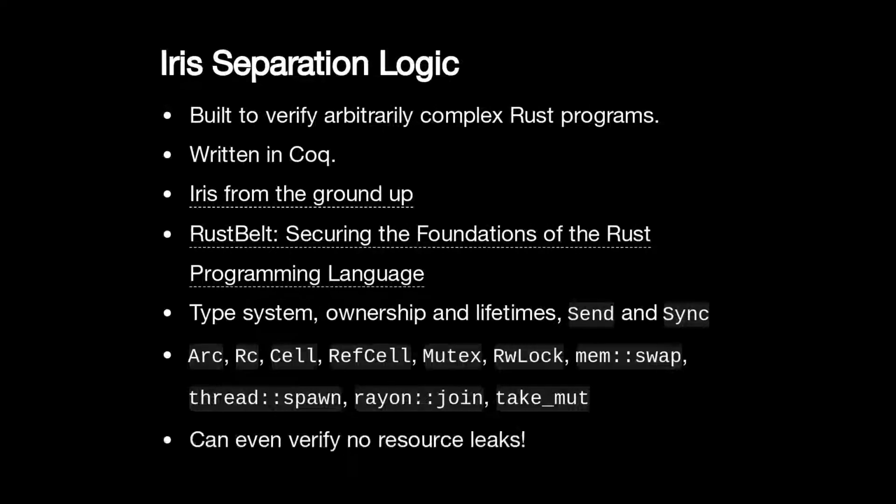And there was even some follow-on work. Someone made something called Iron, a resource obligation management logic, that can verify that all the resource stuff makes sense. So things like the program collects all the memory that it allocates and doesn't leak, or that it handles all of the file handles that it opens, just resource obligations. That's really amazing. This system is powerful enough because these researchers are writing actual manual proofs, rather than just having an algorithm figure everything out. They're able to prove the correctness of all this stuff.